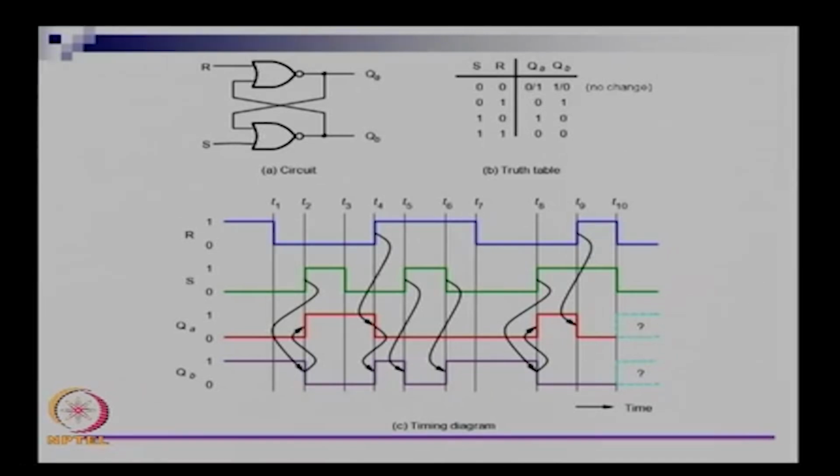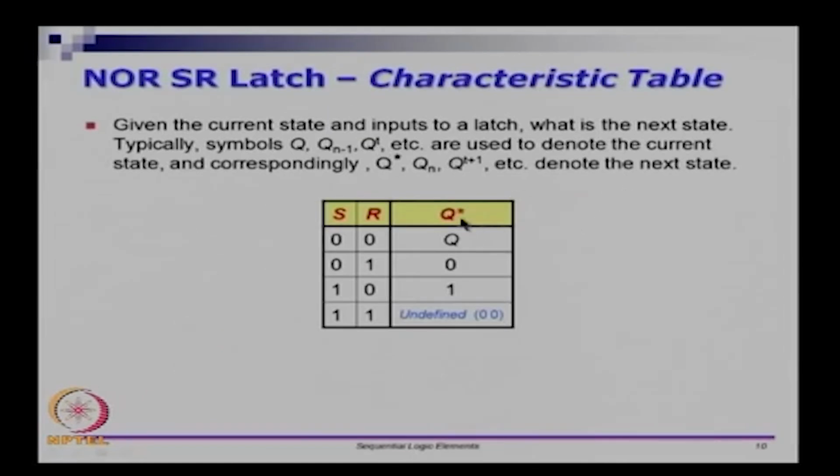Let us say somehow you guarantee that S and R can never become 1 at the same time, then the outputs QA and QB will be complements of each other. So it is okay to give only one of them and not specify the other one. We assume that in all these cases we are talking about QA of t and QA of t plus 1 versus QA of t, and we will just call that Q from now on.